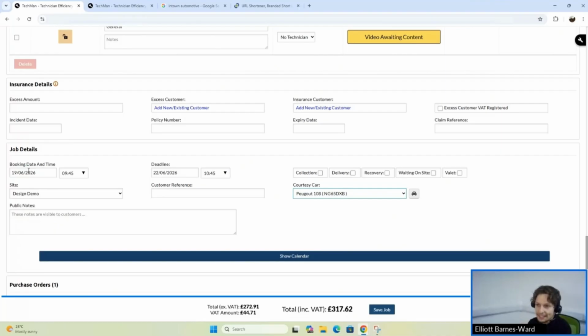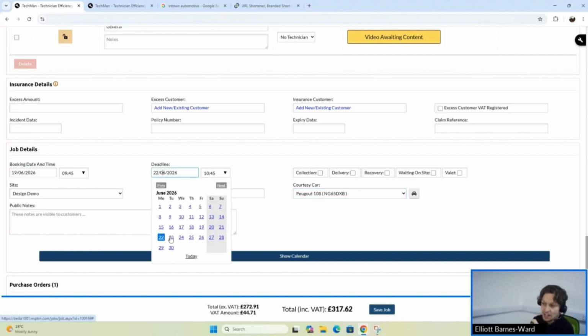If you ever need to edit that because it hasn't been returned by then, I would recommend doing it, because in the moment you might think, it's due in tomorrow, I know that, but in a month's time you may have forgotten that you gave them 1 day's grace and didn't edit it. If they then got a speeding ticket on that last day, you won't know anyone was on the job, because it isn't assigned to anyone, and it would be a lot more difficult to contact a customer about a ticket picked up while they were in possession of the car. So make sure the deadline is correct, so it's across the calendar.